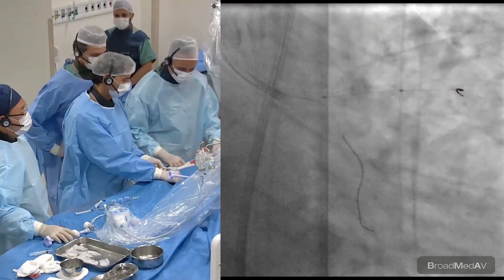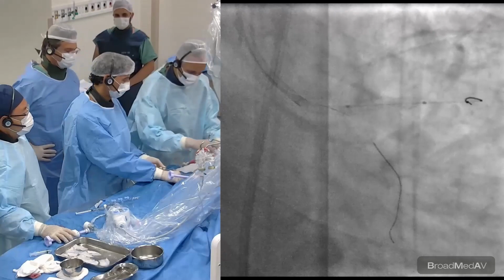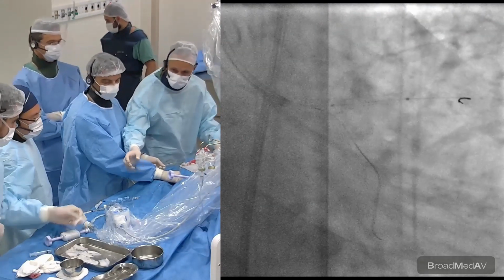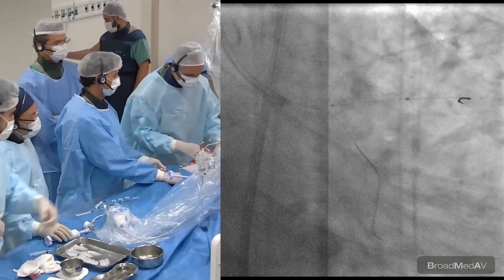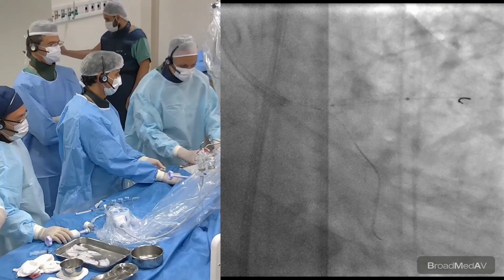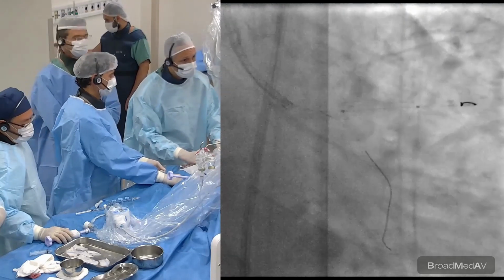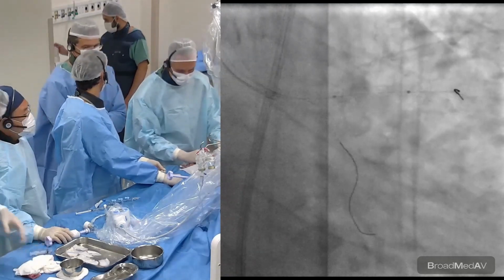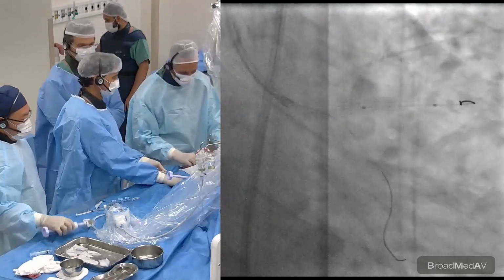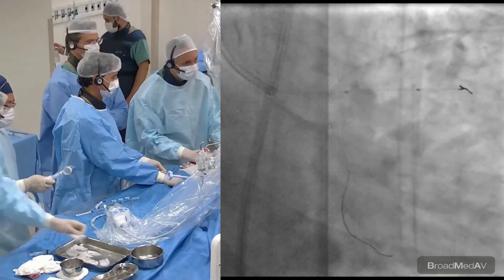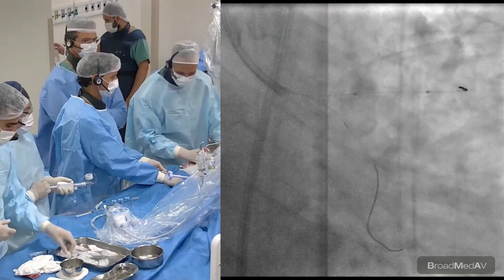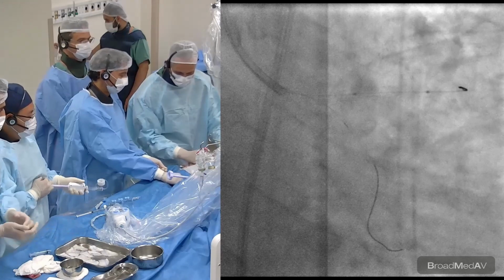Is there any consideration for this? If you're doing a provisional, you should not be too aggressive. Just open the cells. The intention here is not to have the optimal angiographic result, but really to have the open cells and to get back to the baseline status. Avoid the stent always, if you can. I think that's the most important. Good lesson. Avoid the stent if you can.